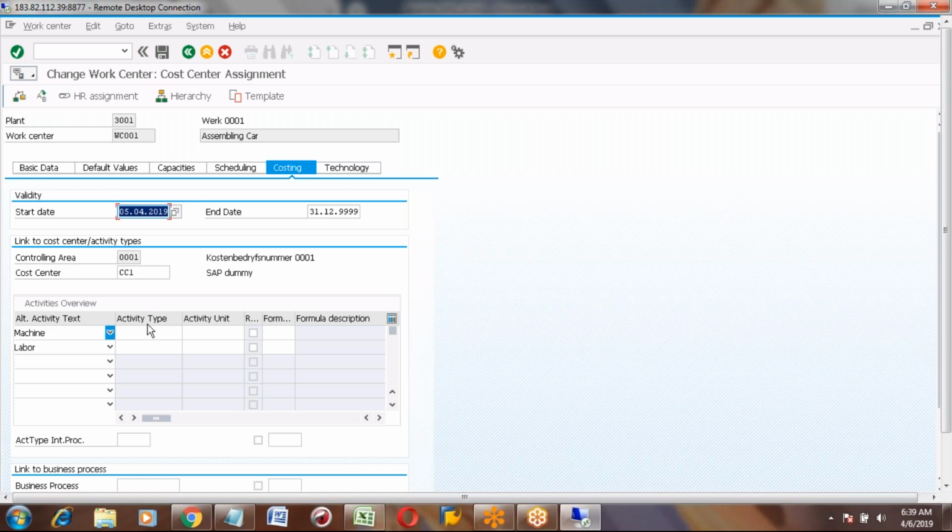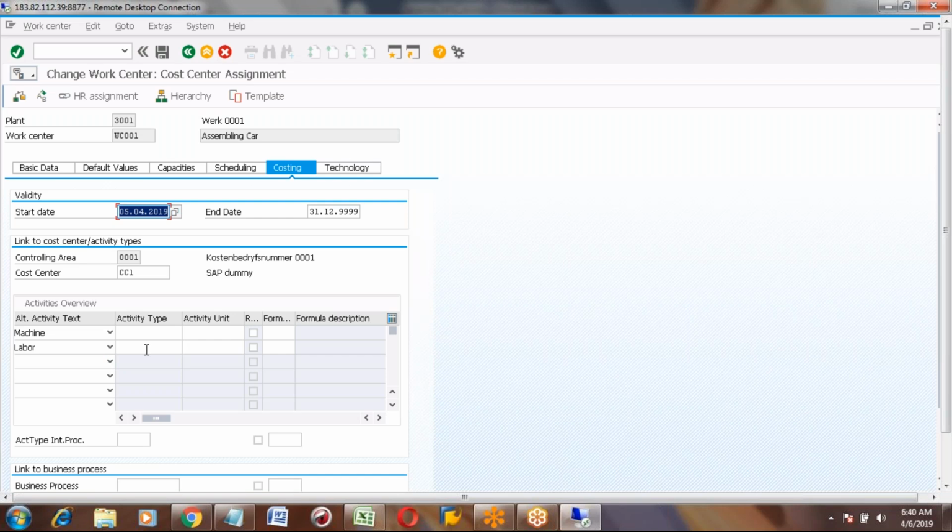So for the machine, to run that machine per hour, it may be $50. You want that cost calculated, so we need some settings here to get that cost per hour. $50 for machine, and for labor it is $100.